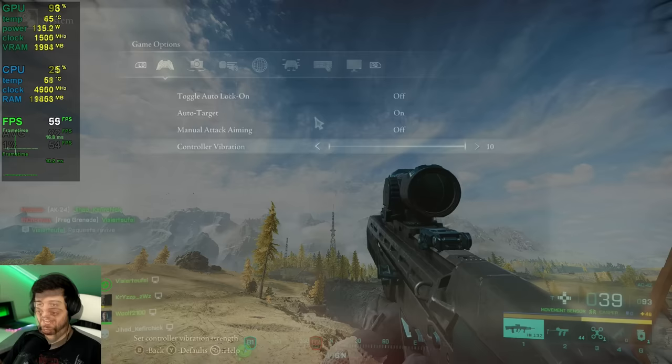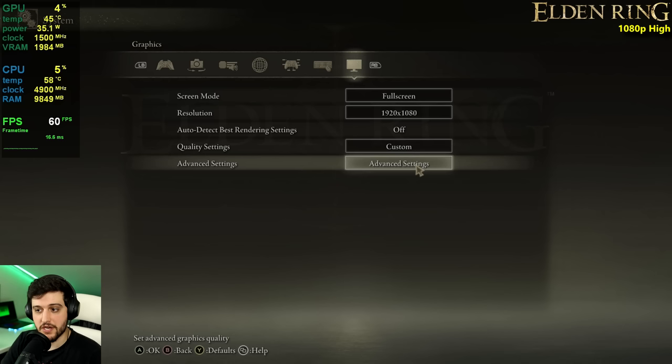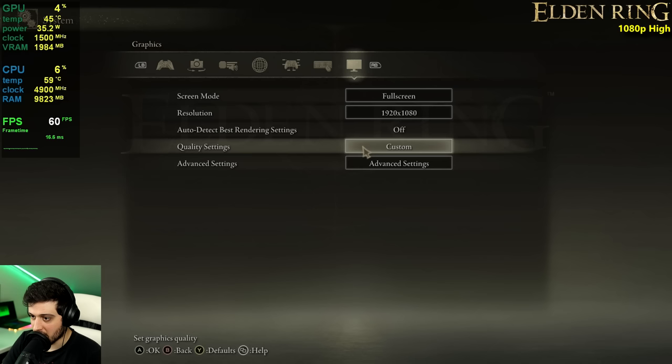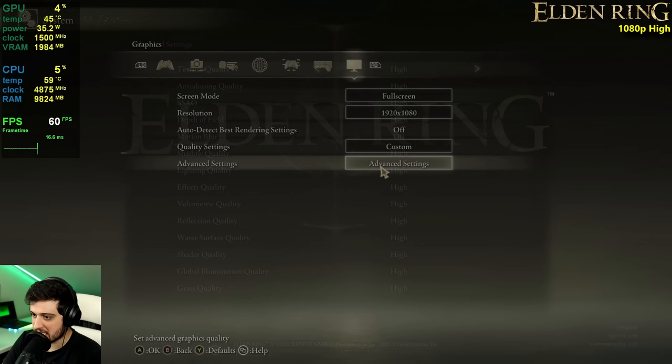And now it's Elden Ring at 1080p using the high settings preset. Can I just... You know what's weird about these menus? I'm sorry about the little rant here before we get into it, but if you are slightly above the middle of this rectangle here, it switches to the one on top. It's so weird. I always misclick things because of that.